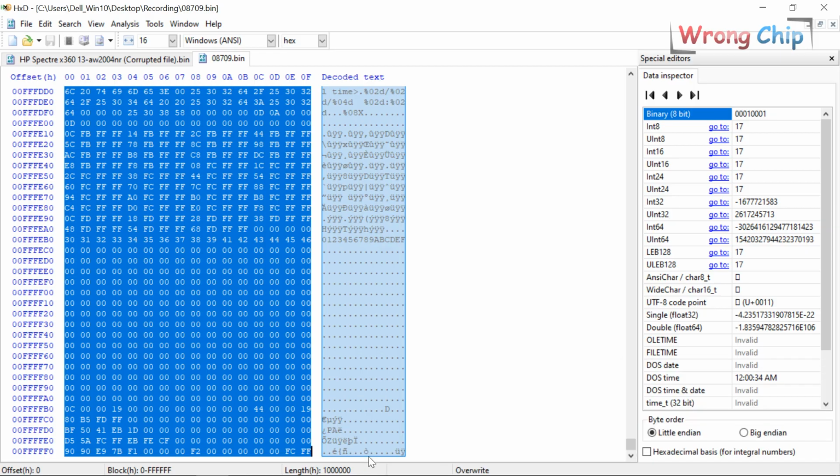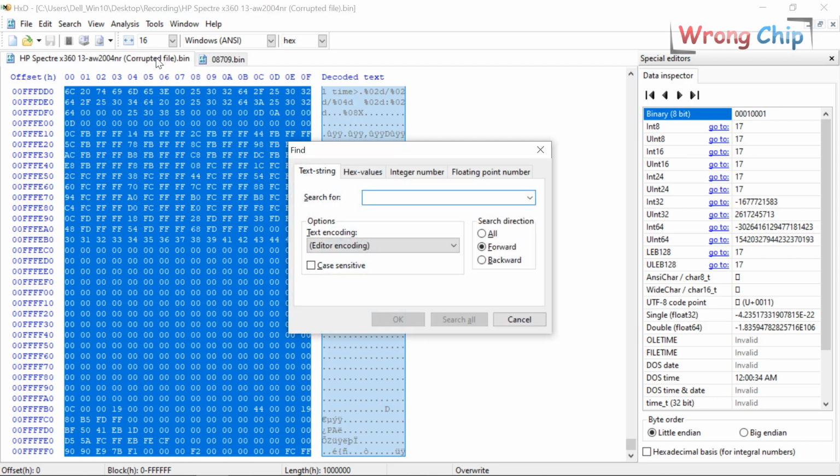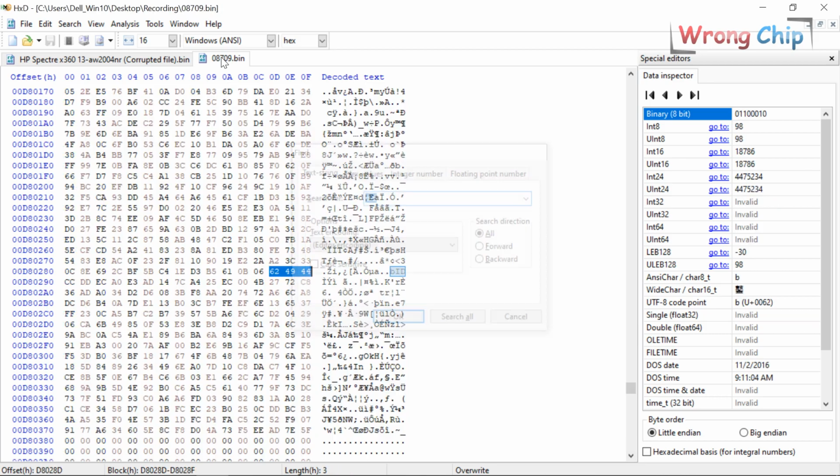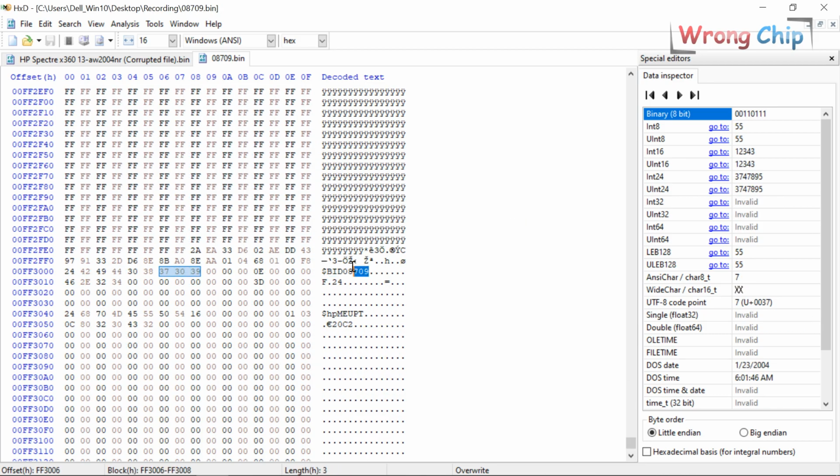The name of this file is referring to the board ID. We can search for BID in our original file to see if this board ID is correct or not. Yes, it is the same one. The difference is just in the BIOS version. The old version is F10 and the new one is F24.